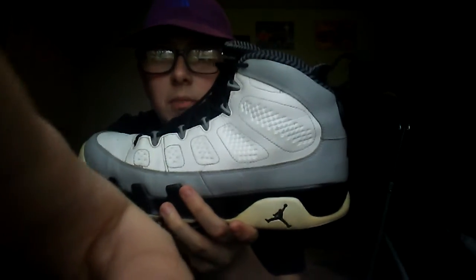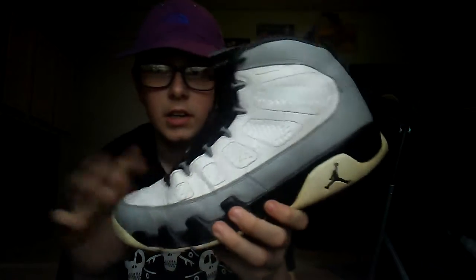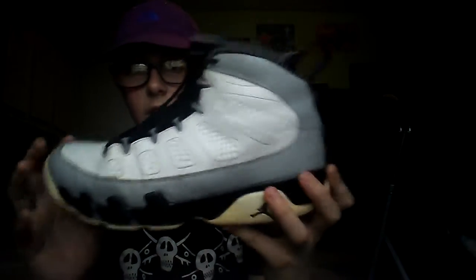Number three spot has to be my Jordan 9s. Here they are. These are a great shoe — I love them. They go good with a lot of things because they're just simple colors. This is my favorite Jordan 9 colorway. I don't like Jordan 9s much except for the Dornbeckers and the Mellows — I think that's what they're called. I don't like the Breds that came out. It's just a whole black Jordan 9, with just the Swoosh and the number on the back in red, and I think the Air Jordan text on the tongue is also red. It's just a black Jordan and I don't think it's nice.